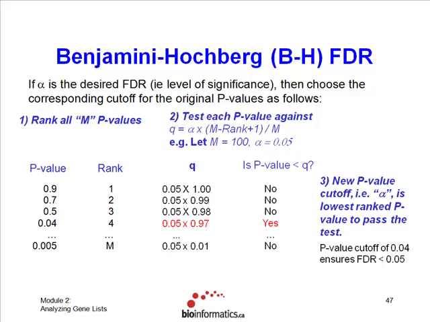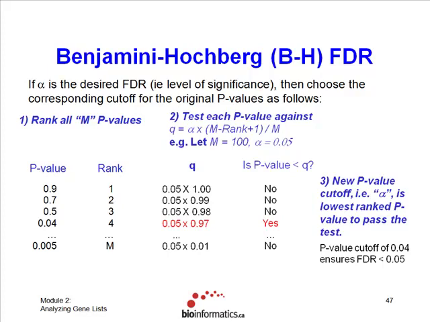Okay. So now for the q-value threshold, instead of the family-wise error rate, we can control the false discovery rate at 5%. When we're testing this threshold, we're going to take this original threshold, and then multiply it by the rank of the p-value. So this is like a p-value threshold times rank, okay?